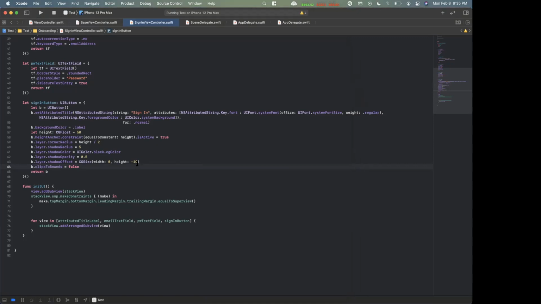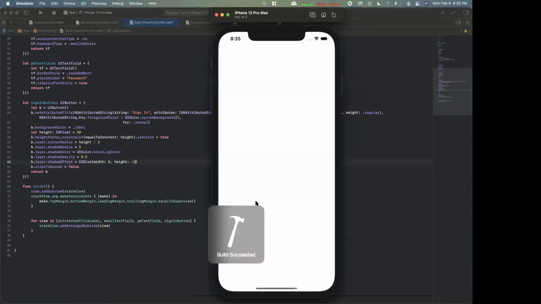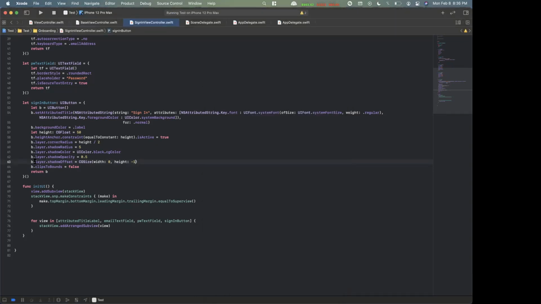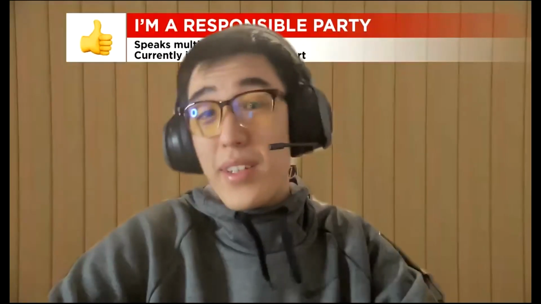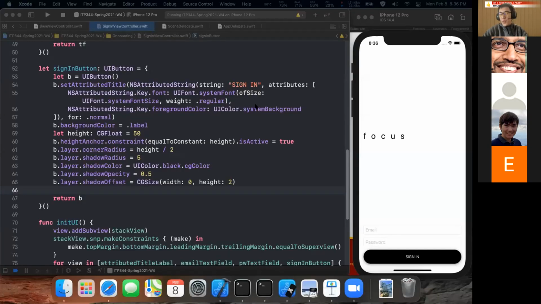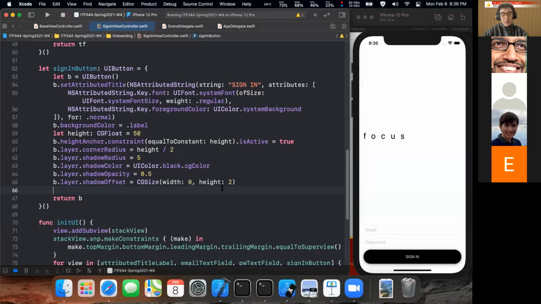Okay, what if you just get rid of shadow offsets? Oh yeah, -1. That's fine too. Huh. That's interesting. I'm actually not sure why that is. It's fine. We can keep going. I'm sorry, I'm not too sure why it's happening. Don't worry about it. Maybe if you wake up the next morning, it'll just be there again. Xcode works in mysterious ways.